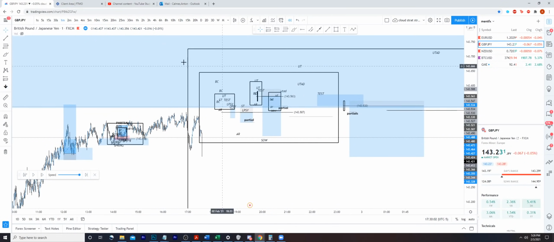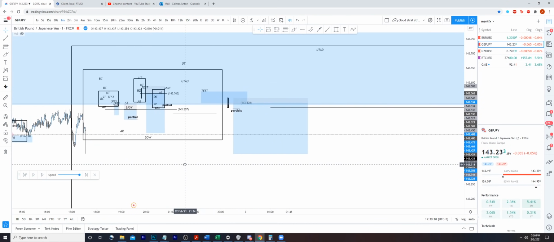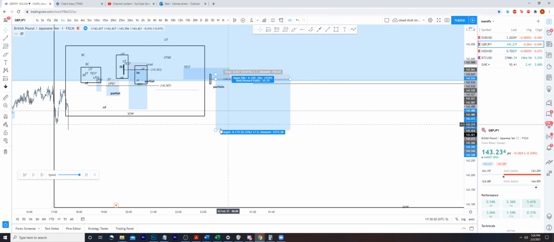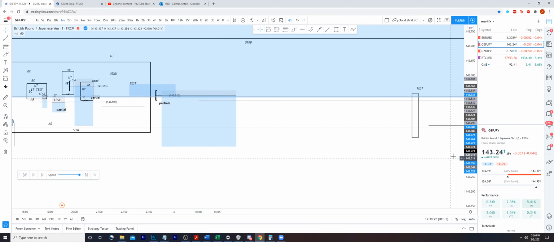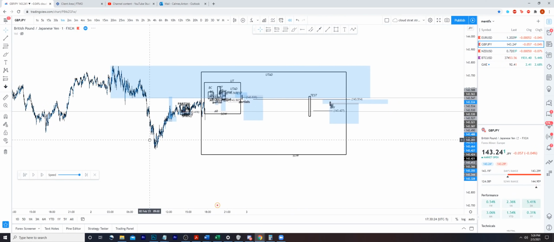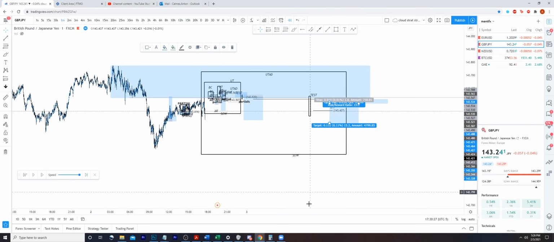Okay, so let's get into these fractal Wyckoff distributions that we had occur, that we were expecting, and how we got involved in them every single time, and how they began to fail and invalidate themselves, which were then part of even larger time frame Wyckoff schematics, which let us get into the final trade that we were hoping would run 1-80 or whatever it was, wherever that trade is. Yeah, this one that we were hoping would run 1-80, but instead ran the 1-15 and stopped us out with a trail profit at 1-15, right?